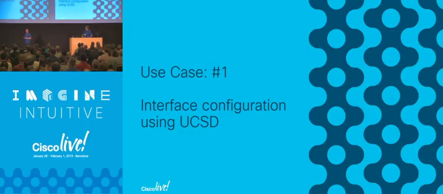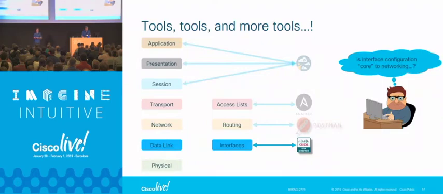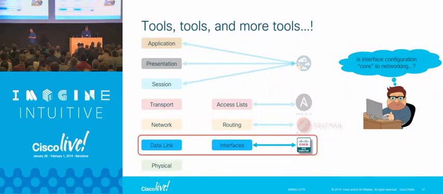What we're going to do first is look at UCS Director. We're going to use UCSD to configure the interfaces on that simulated network that we've just built. The reason we picked this was because it came from one of the TV broadcasters that I mentioned before. They wanted to give away the config of the network interfaces. They had a team of people that go into a data center, and they just rack and stack servers. That's their job.